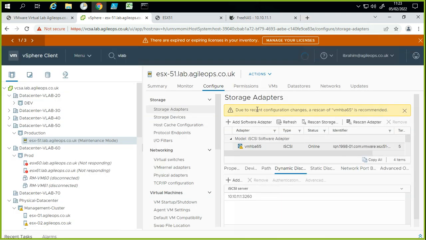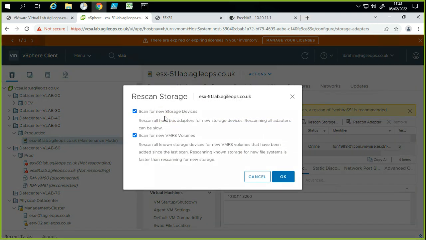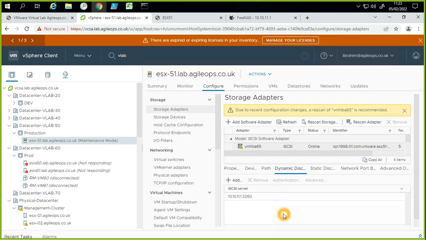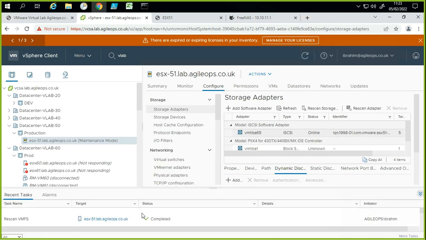And what does it say? Due to recent configuration changes, a rescan of the vmhba, host bus adapter बोलते ना, storage के host bus adapter रहते. Remember the terminology. HBA को rescan करो बोल रहा हो. So we rescan the storage, and then it is saying I'll rescan the devices and VMFS volume as well. Okay, go for it. Rescan कर रहा हो, and we'll see it at the bottom if you open this tab. Rescanning VMFS. Yeah, and then updating internet authentication. ये भी कर लिया हो iSCSI का.